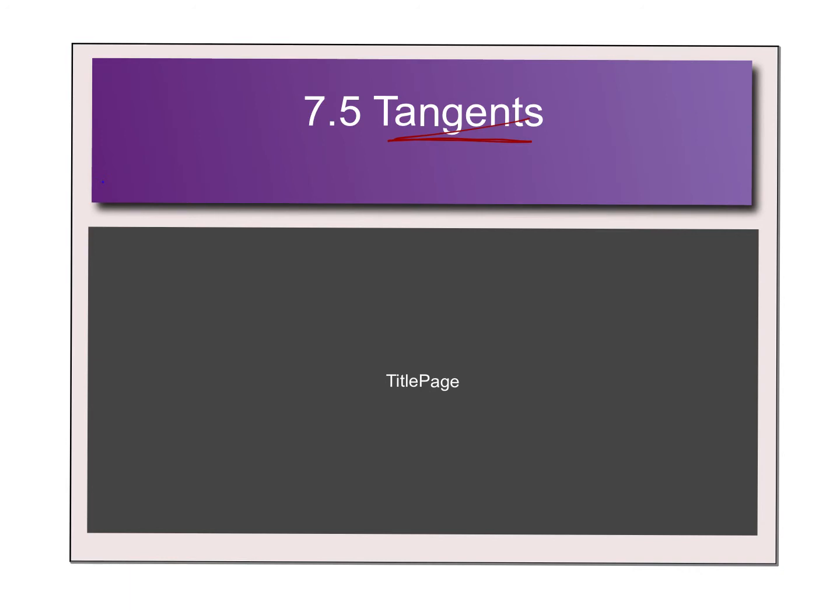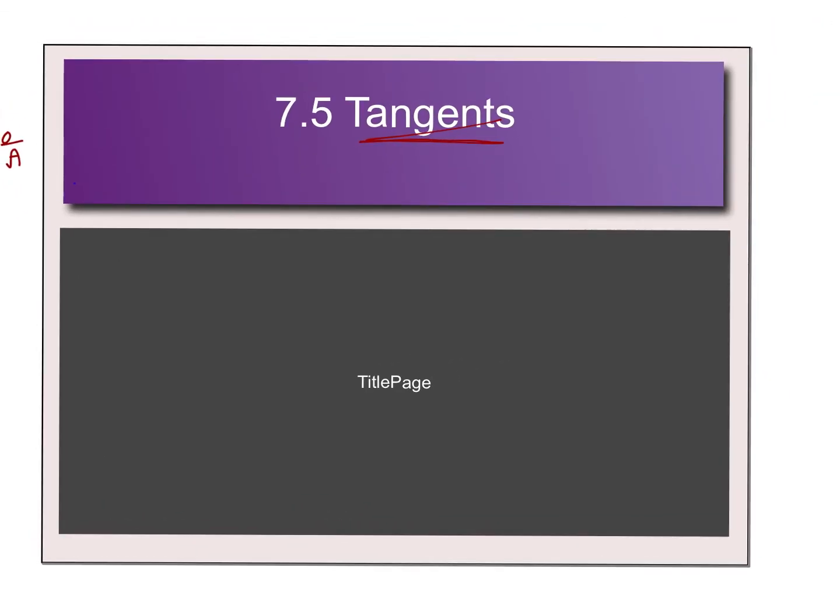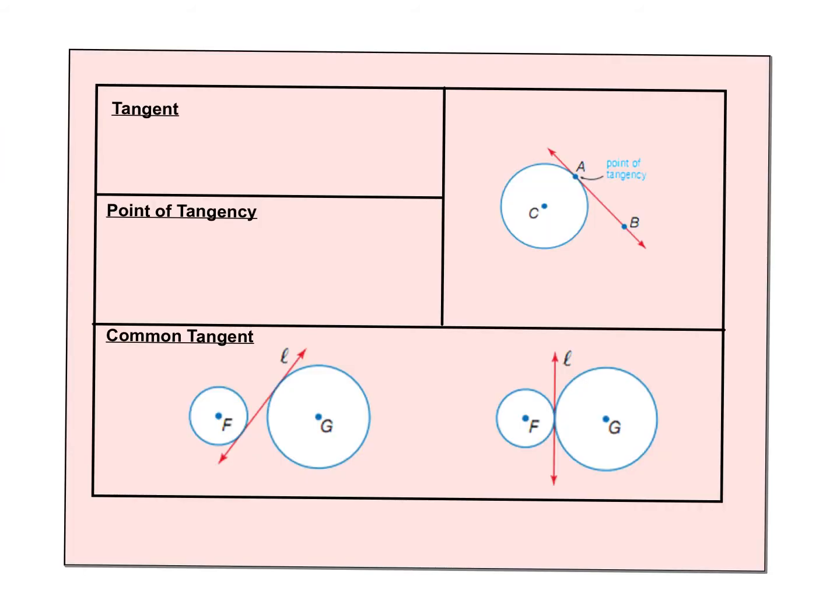Now, you've heard the term tangent before when we were talking about just the trig functions, the SOHCAHTOA, all that stuff that we've talked about before. Back in Unit 6, you had the tangent function. Okay, so that you've heard it before. When it comes to circles, tangents play a little bit of a different role, and I'll show you what I mean. A tangent line is nothing more than a line that's going to touch a circle once.